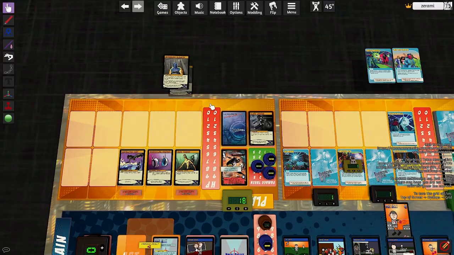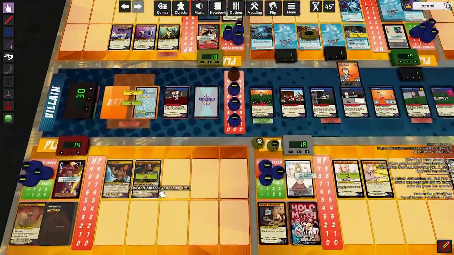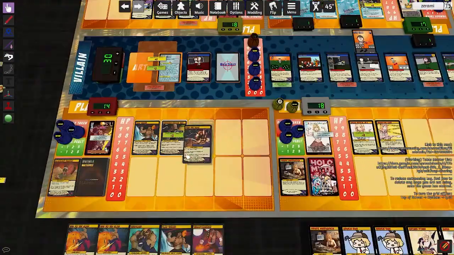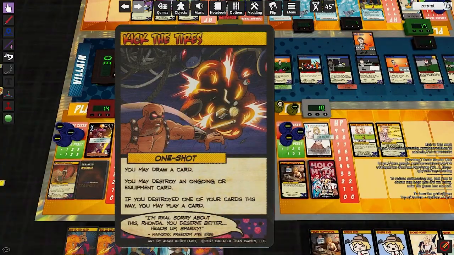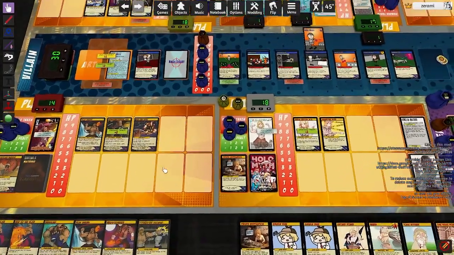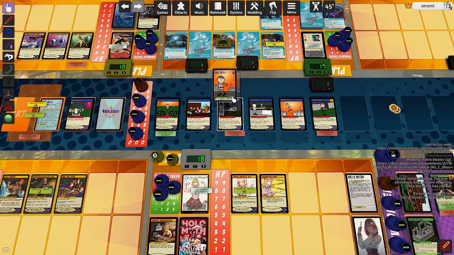Cricket, they have to double skip, and at end of turn they didn't deal damage, but they can still not use power, so nothing matters there. Mainstay, they're going to play Kick the Tires, one-shot. You may draw a card, you may destroy an ongoing or equipment card. If you destroy one of your cards this way, you may play a card. We draw a card. We're going to destroy the Suppressing Fire, which makes him move 1 to the left.